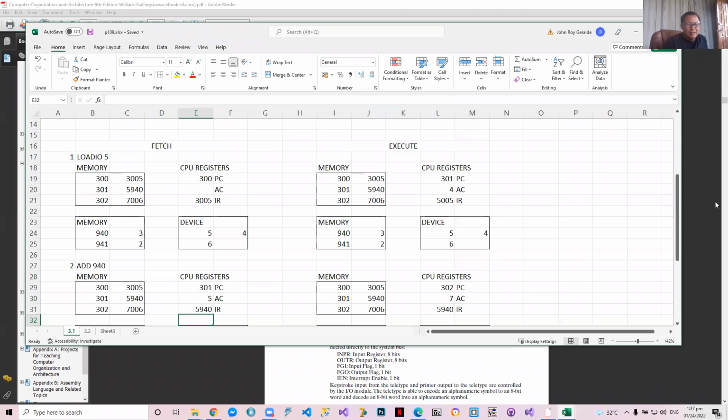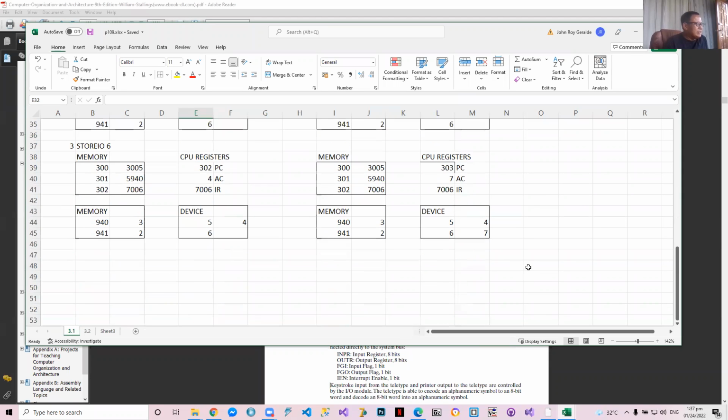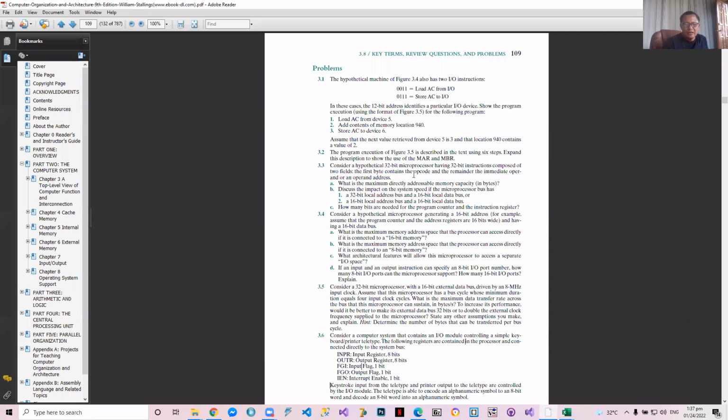Okay. Now, the next question is a little more complex. Ang sabi dito, any questions so far? Can we proceed to the next? The program execution of 3.5 is described in text using the 6 steps. Expand this description to show the use of the MAR and the MBR. So sinabi ko na ito, in-explain ko na ito before.